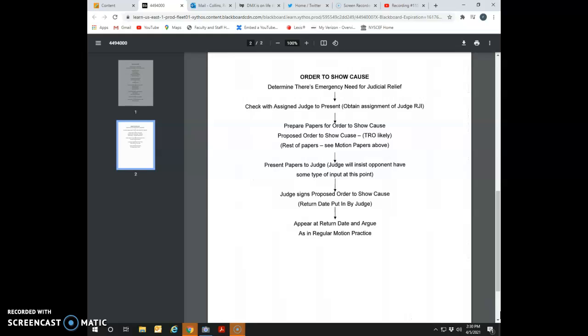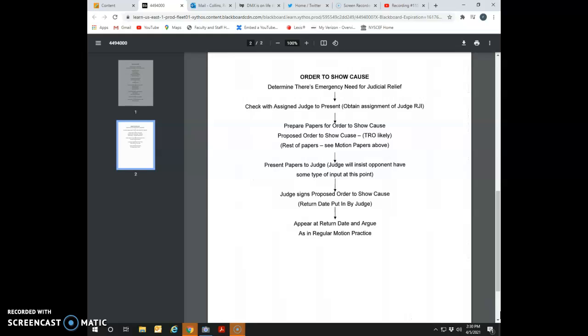I don't think it's a great idea to burden you with a lot of time limits, but I can tell you that from the day I file a motion until the day it's going to be returned to court, that's going to be anywhere from 2 weeks to a month, typically.